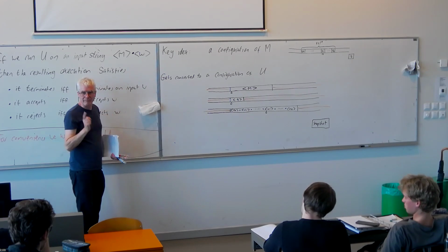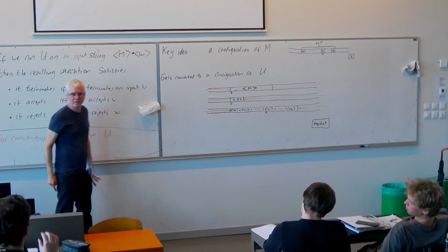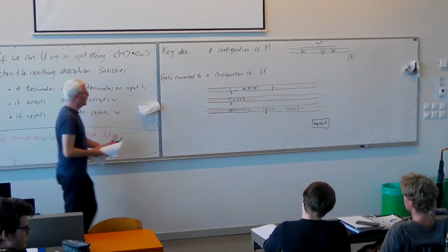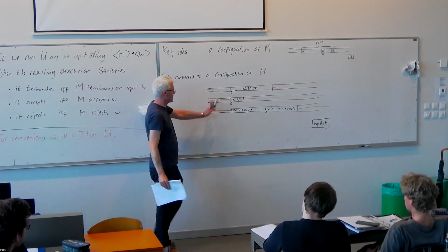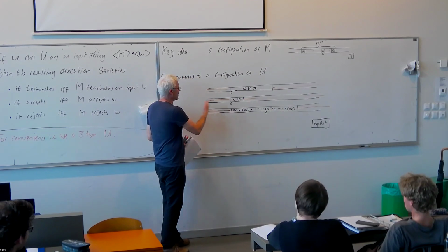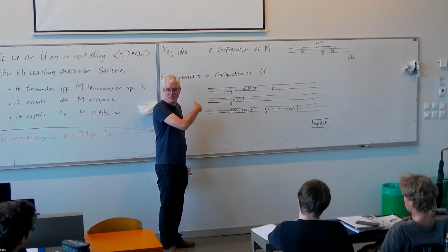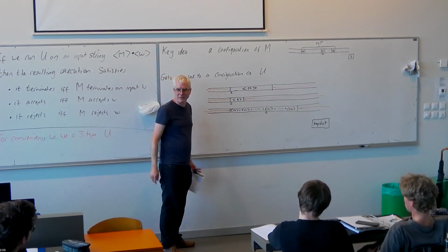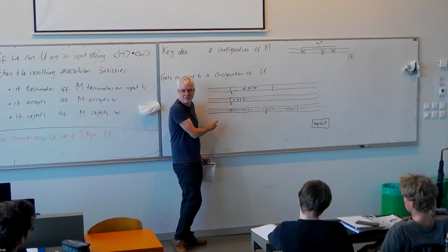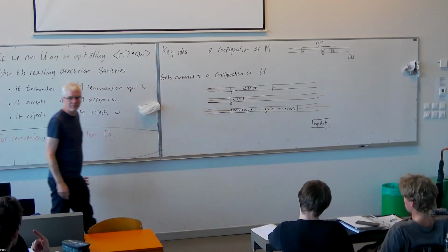But one more detail. This input is given on the first of the three tapes. For the 3-tape version, it doesn't matter. But really, let's convert it to a single-tape version, and it's just given on the single tape. I'm describing it as a 3-tape machine because that's easier, but in the end it's a 1-tape machine.